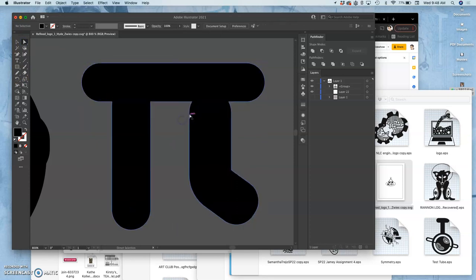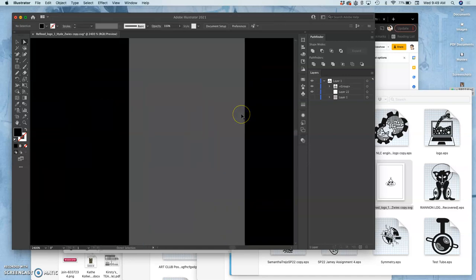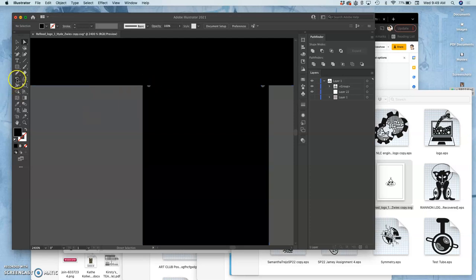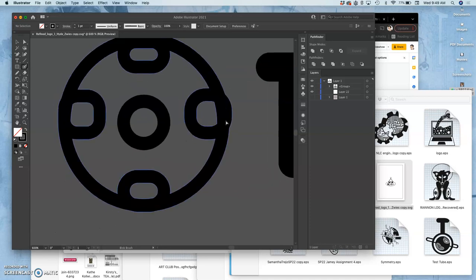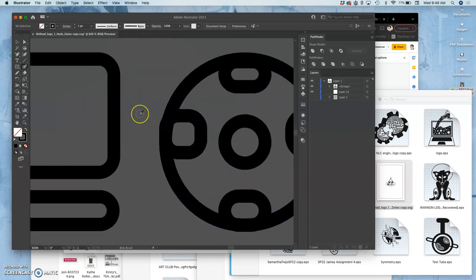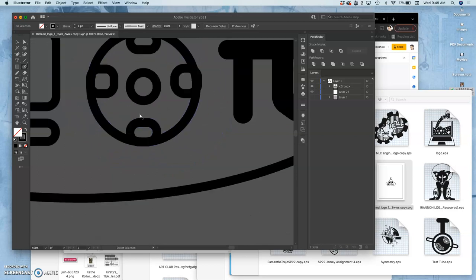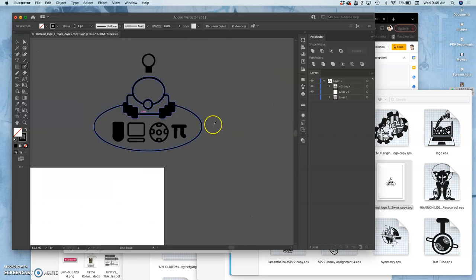Whoops. Gotta click off of it, click on it with the small selection tool, and then just move it up. Same thing with this one, click off of it, click on it with the small selection tool, move up. If you hold down Shift, it will lock it. Then on the inside here, how can I fix this? I can use the blob brush. We're gonna be learning about all of this with our vector line art. Now, you can go in and we can really kind of clean up everything, but I think that's really, really strong for now.